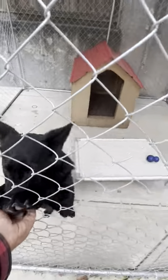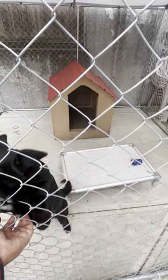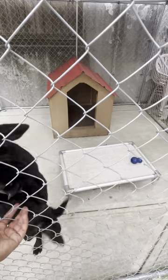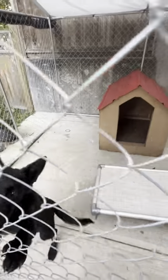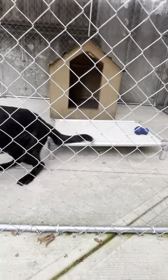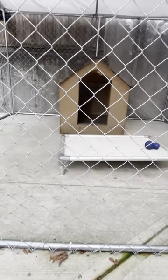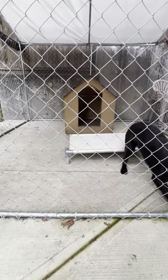That dog house I got from Marketplace for about $40. Wood is so expensive — go to Marketplace and you'll probably find a dog house. Total cost: the dog house was $40, the kennel was $500. That dog house is insulated all around. The only thing missing is I'm going to add hay, and maybe add a two-by-four at the bottom so the dog can't drag the hay out — that was an issue I had before.